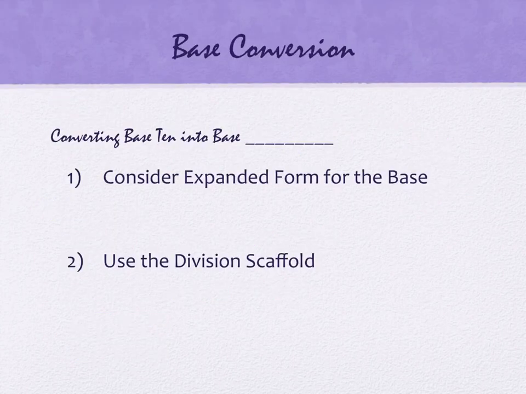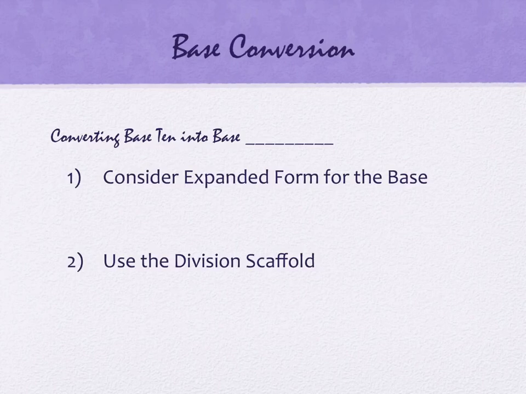All right, the next thing we're going to do is to convert the other direction. We're going to go from base 10, our base that we know and love, back into base whatever else we're looking at. So in this case, on the first one, it's base 4 that we're going to do. So here's how we do this. We consider the expanded form for the base. Now, the reality is I've already shown you how to do this. We did it for the Babylonians and we did it for the Mayans. We turned one of our numbers into a Mayan number, one of our numbers into a Babylonian number.